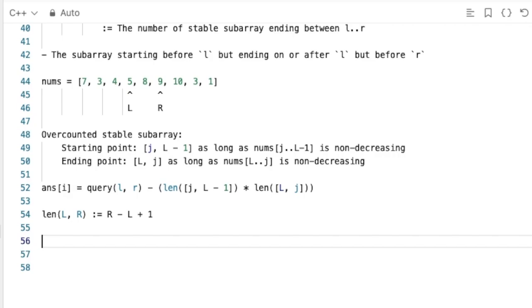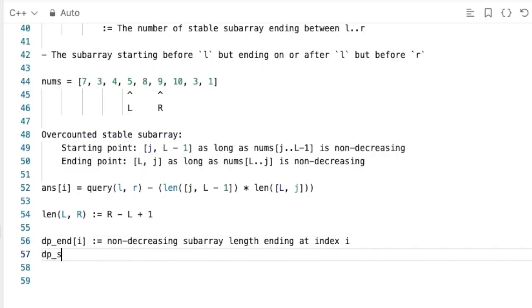We need dp end I, which will tell us the non-decreasing subarray length ending at index I. And we also need dp start I, which stands for the non-decreasing subarray length starting at index I.